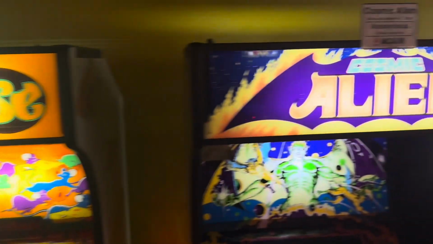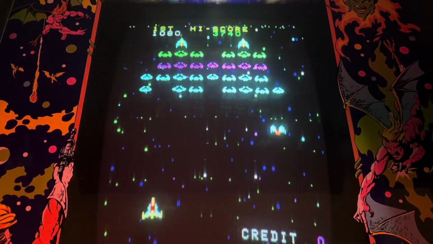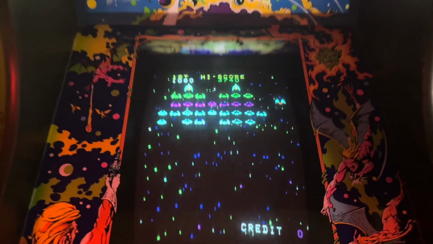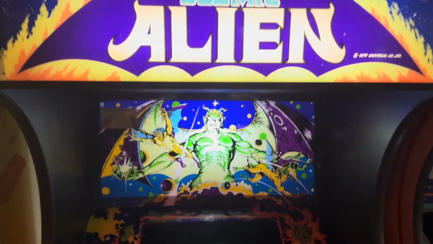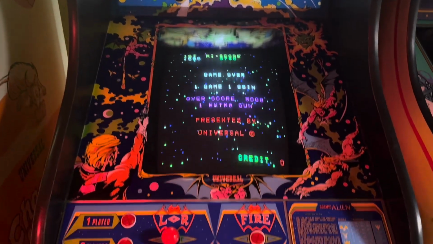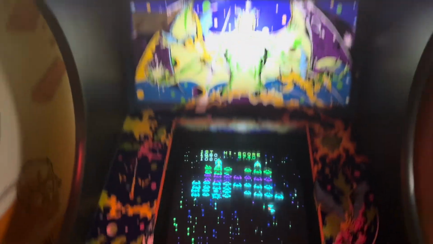Let's go over to Cosmic Alien, another clone from Universal. A clone of Galaxian. But it doesn't quite have the good timing or the crisp controls of Galaxian. It's got the colorful raster graphics like Galaxian and some really interesting cabinet art there. Colorful and fun. I played it. It's kind of fun, but it's not as good as Galaxian, so what are you gonna do?